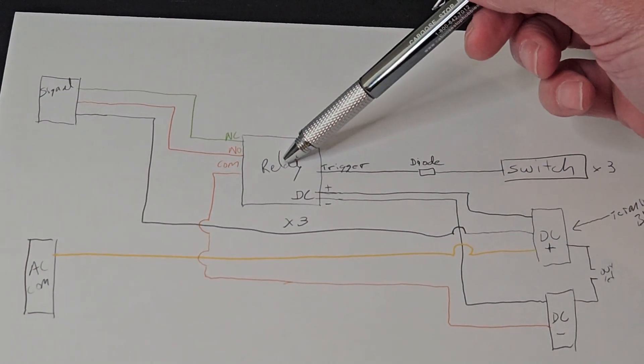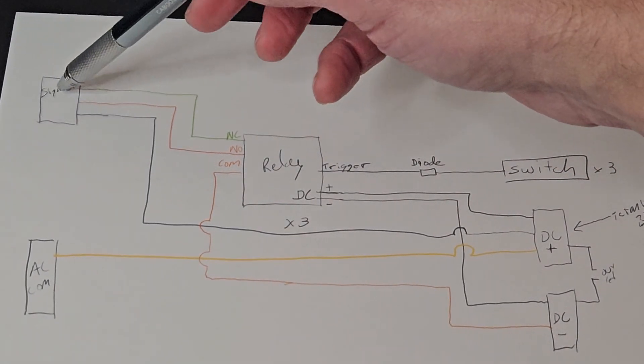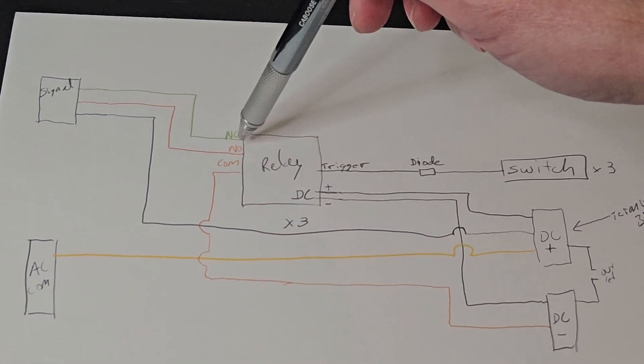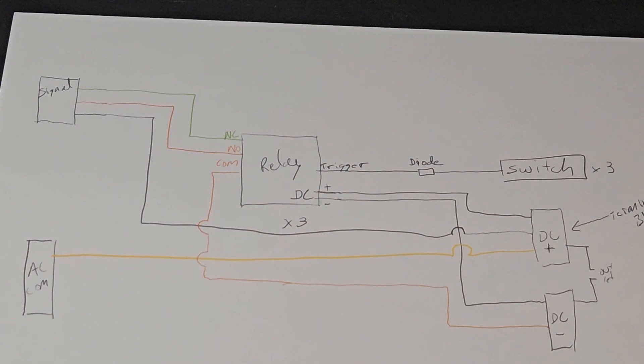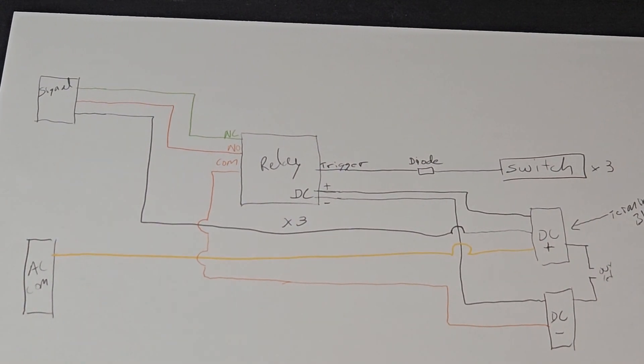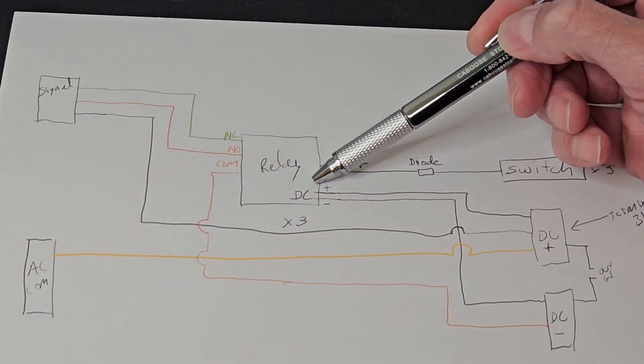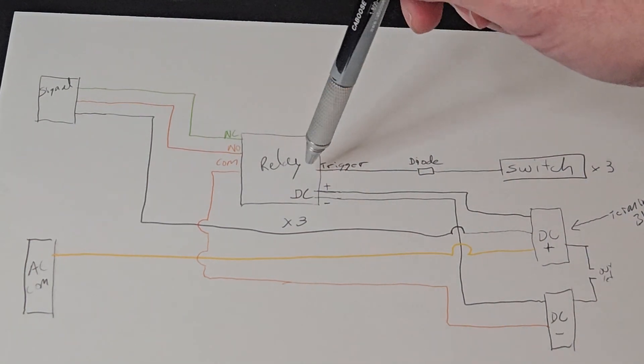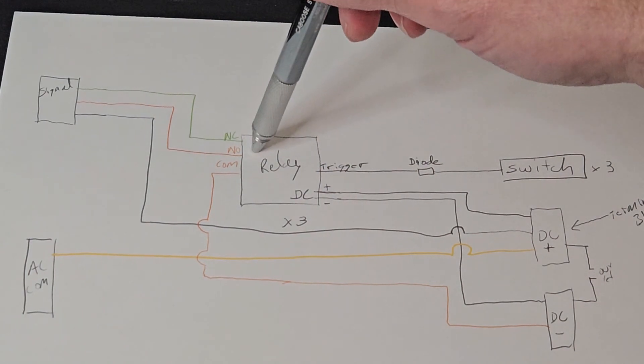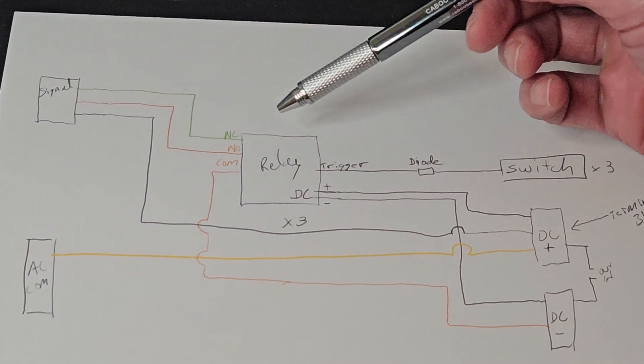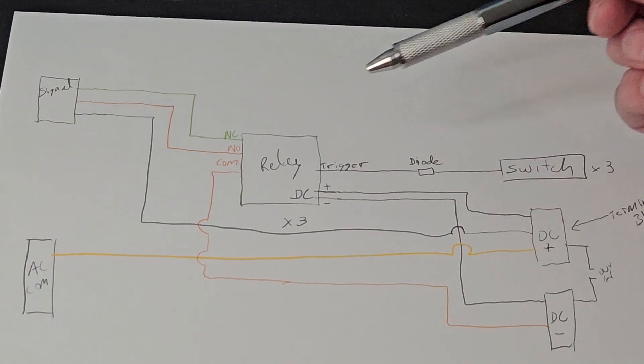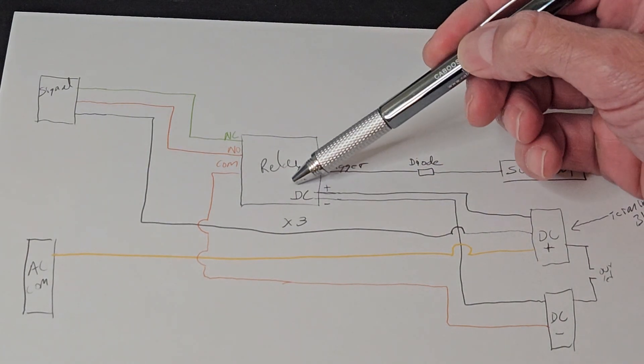That goes, that is your trigger that goes into the relay. And then your signal itself obviously connects to the relay itself and the DC power. And then you have to link this all into the AC common. That's something I learned on the forum, which I really did not think about in advance. So off of the DC power, first of all, you just have to run a positive and a negative to the relay itself to power the board. So that's just to power the board itself.